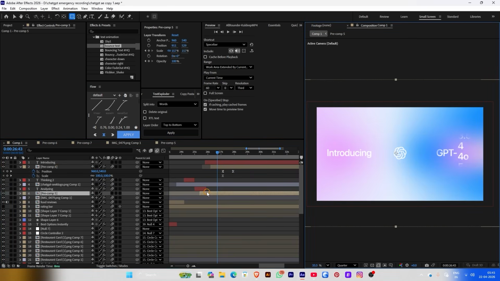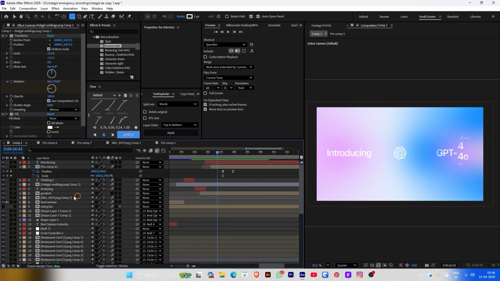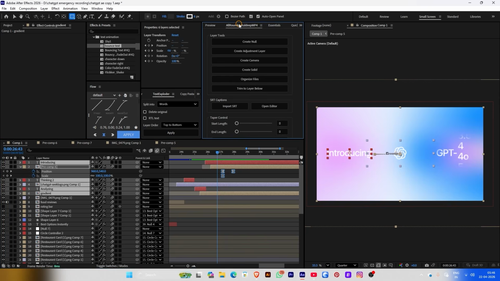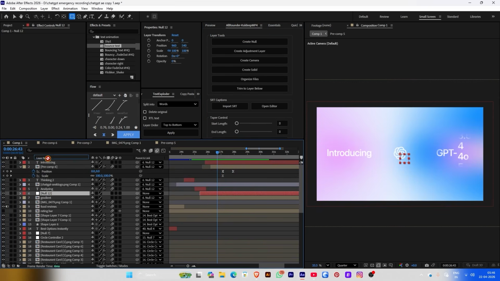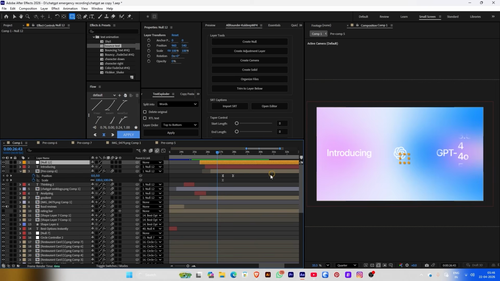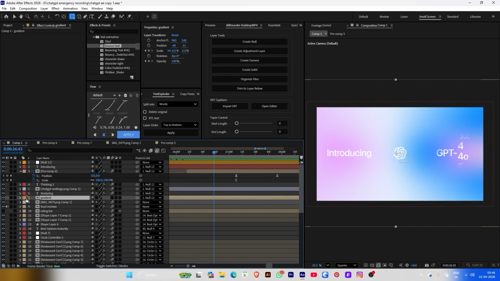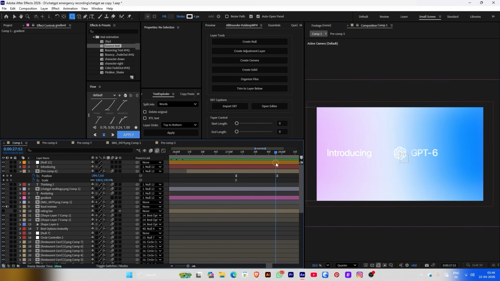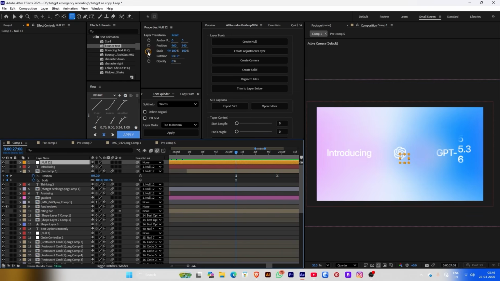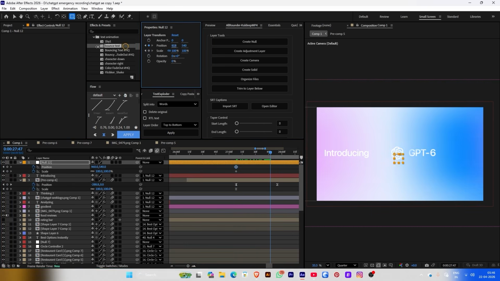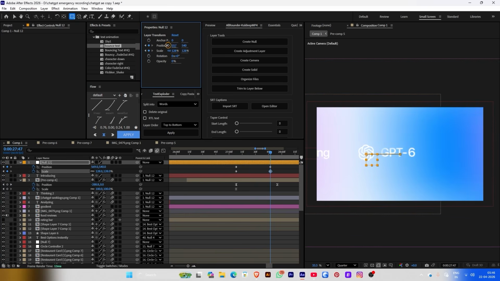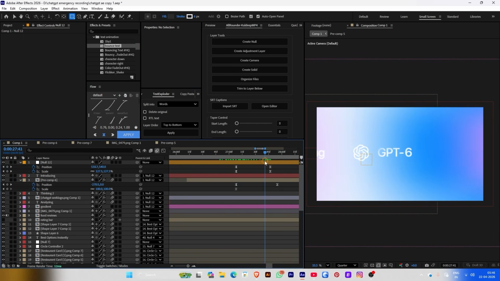So next I'm gonna rename the gradient layer so I can easily find it. Okay, like this. Then from the gradient to the top layer, I'll simply select them all and I'm gonna add a null layer like this. So it will automatically parent with the null. And also I'm gonna change their label color so we can easily find them. Now exactly like right here, I'm gonna add position and scale keyframes. Then a few frames later, I'll simply scale it up and adjust its position exactly like me. Then select this keyframe, apply the Flow plugin, and yeah, it will look like this.